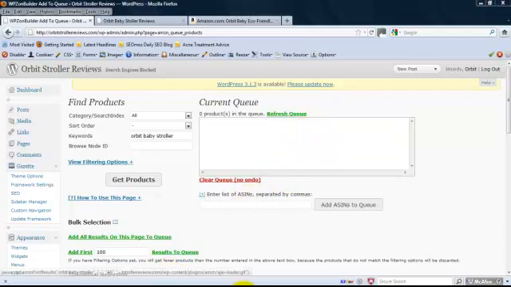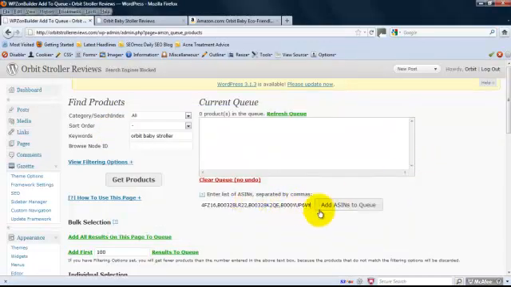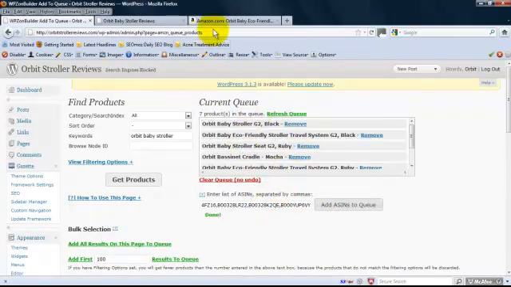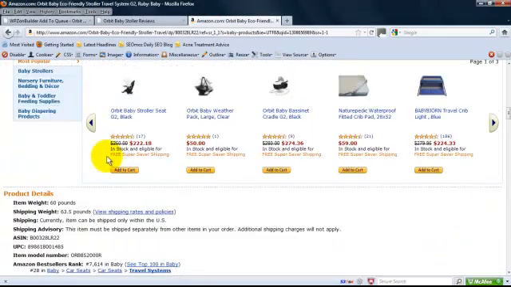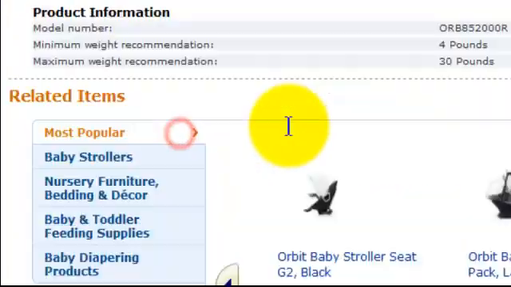We've got ASIN numbers here, which I've gone and manually selected 7 of the products I wanted, so we can just copy and paste those in, and it will bring up those. It will go to Amazon and bring up those products for us. If you want to know how to get an ASIN number, just go to the product, scroll down to the product details, and that's your ASIN number there, and you just copy the bit after the semicolon.